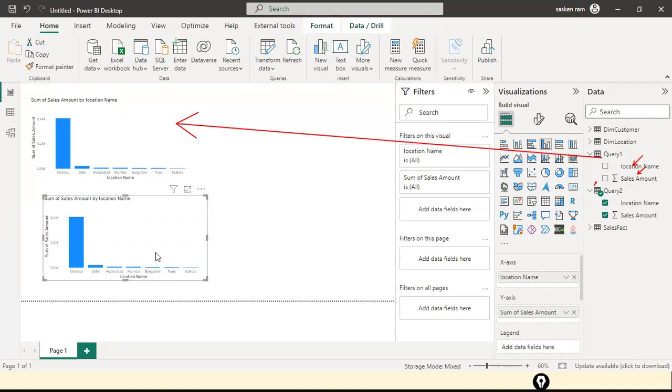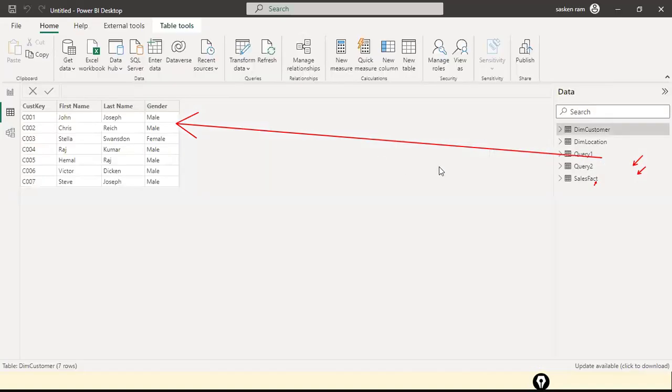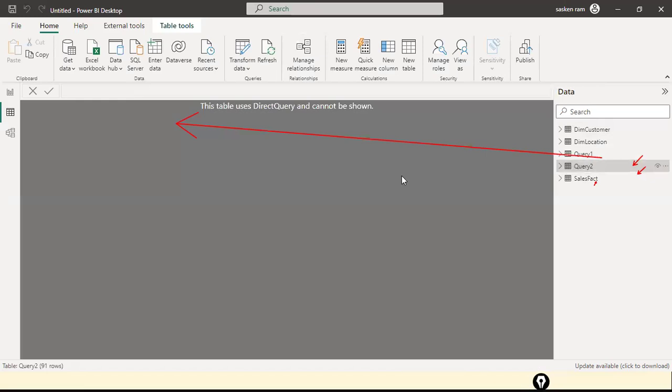It all happens because here you cannot see the data for query two, right? But the same data you can see in your Power Query Editor. What happens behind the scene? It sends a query to the SQL server, picks up the data, and shows it. The SQL query, whatever you send, the Power BI desktop sends behind the scene. The output will be sent back to your Power BI quickly. That is what is happening.